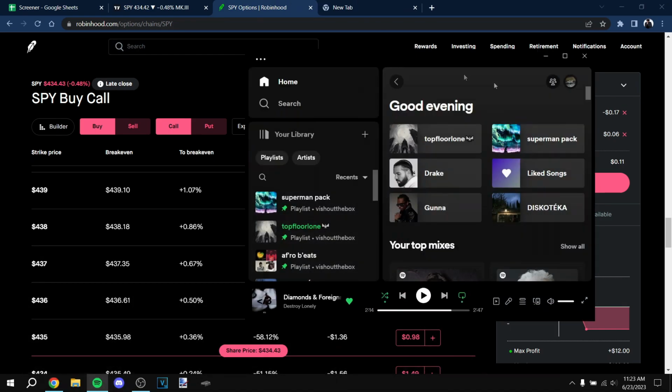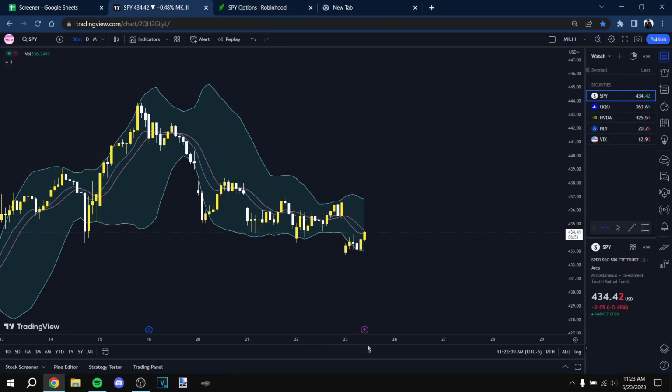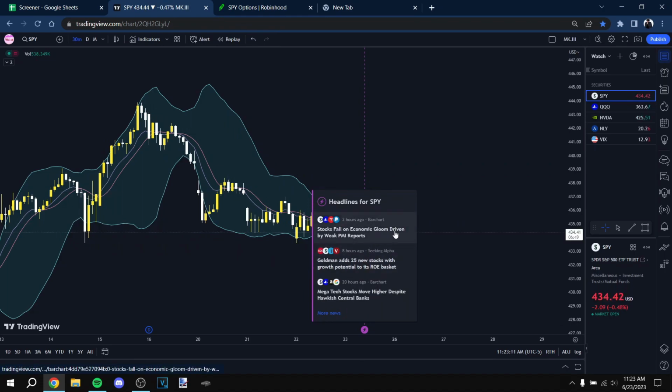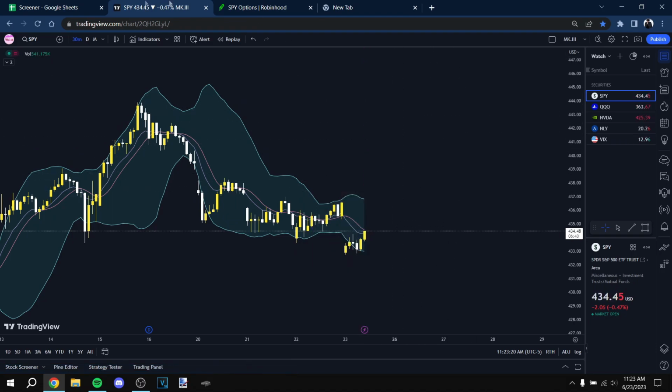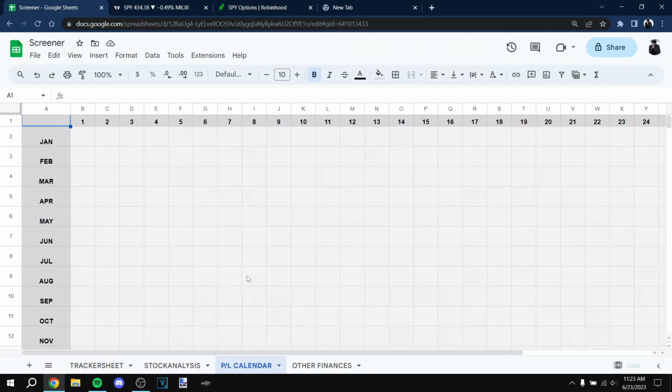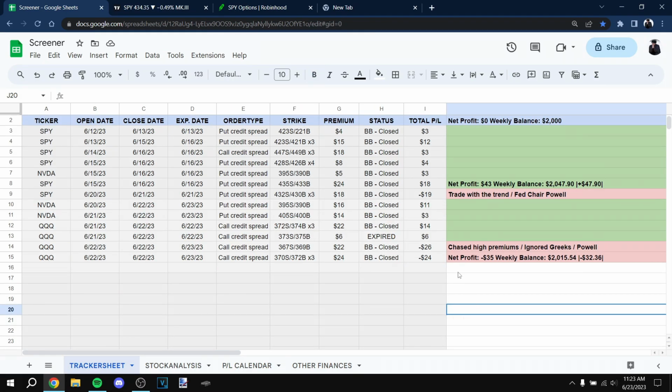But, well, I look at the news here. And I know I shouldn't be relying on news, because I barely use the headline stuff. But dog, I'm at a mental block right now. So yeah. And I've still yet to update my PL calendar. I wish you could do something like a PL calendar like you could on Webull, but you know, it is what it is. So yeah, this is my options journey so far.